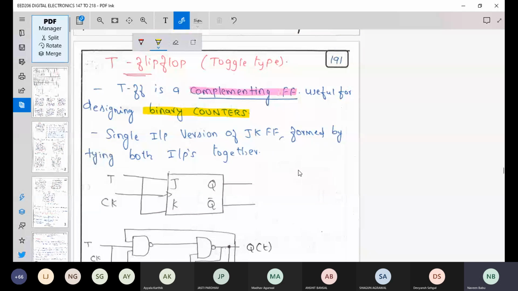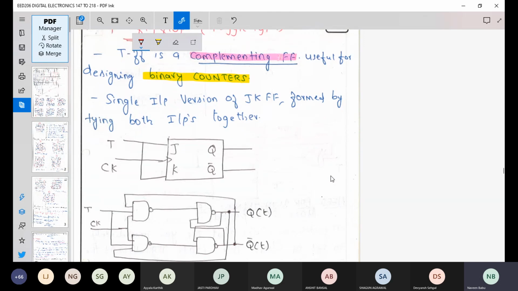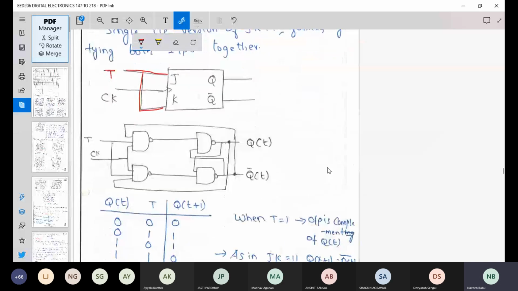Okay. Now, how are the inputs and outputs of a T flip-flop? It is very much similar to a JK flip-flop. The only difference here is, in JK, if you short the inputs J and K, that will be your toggle input. The internal circuitry will also remain the same. This is the J input, this is your K input, and the rest all remains the same, right? The feedback is taken from Q bar, and Q is taken from here, and all you need is to short them, and this will become a T flip-flop.